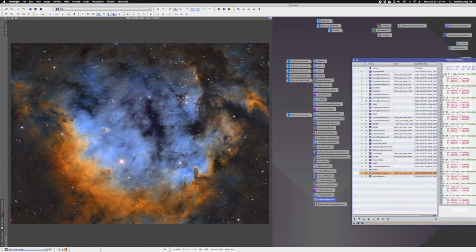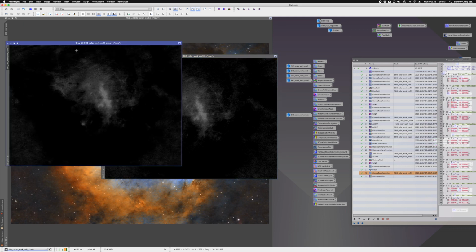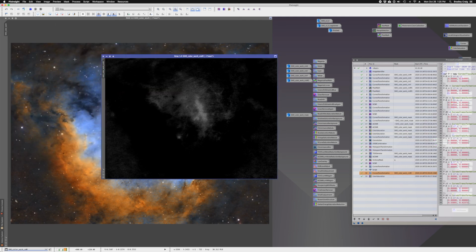All right, so now I'm looking at this, and I still don't like this blue here. I want to do something about it. It's still a little too much for me. So I took the original magenta mask, which is here. And again, it's got that area and some of the outer regions of it exposed. So I put that mask on because that's the area that I still don't like color-wise.